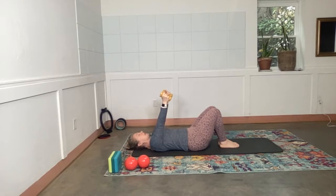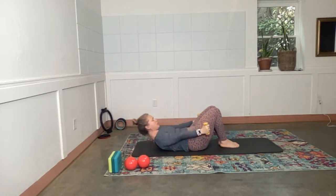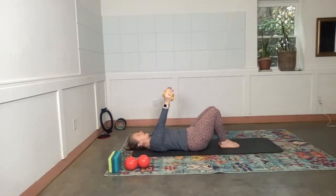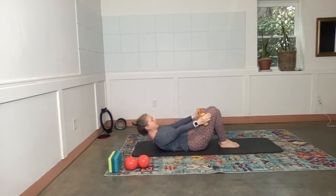And then exhale. Arms end up right by your sides. You can keep your eyes right along the knees. And then inhale, lie down. Arms up, head down. Exhale, curl up. Long neck. Let's do 4 more.